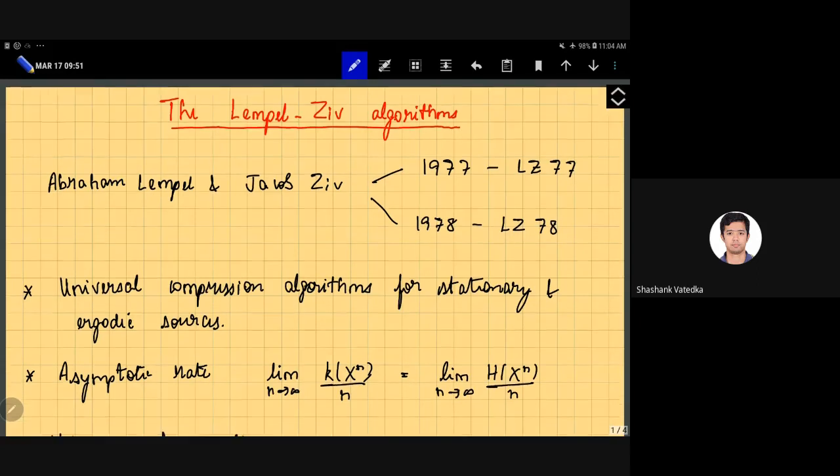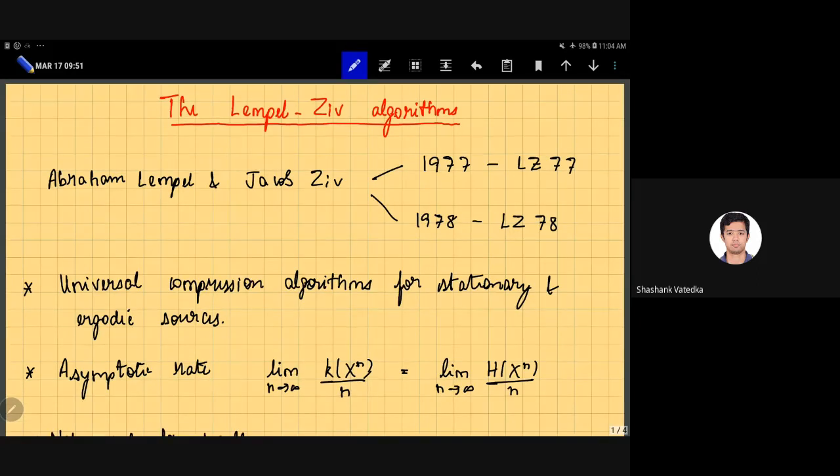But all the algorithms that we discussed till then were optimal only for IID sources. You could still use them for non-IID sources like Markov chains, but the rate that they could get to was only equal to the first order entropy of the source. On the other hand, if we have a non-IID stationary and ergodic source, then the minimum rate of compression is equal to the entropy rate. And as we've seen using the example of a Markov chain, this can be much smaller than the first order entropy H(X).